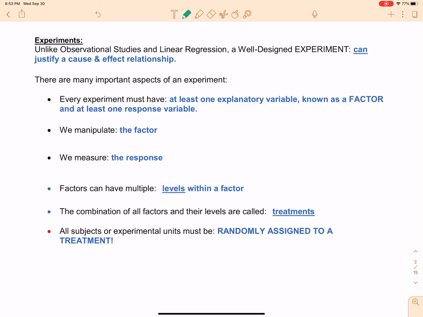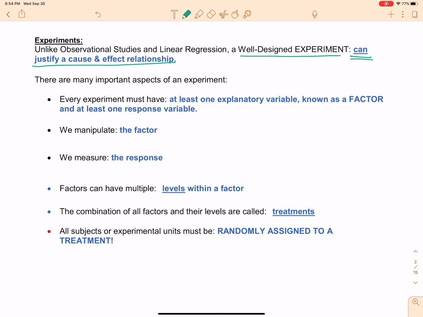You're welcome. All right, so keep in mind that a well-designed experiment is actually the only thing that can show us a cause and effect relationship. We conduct experiments because we want information and we want to know if something is causing a certain effect. And if it's well-designed, we can do that. So that's the beauty of it. With that in mind, we need to have something we're manipulating so we can see what response it might force to occur, and we can then measure that response.